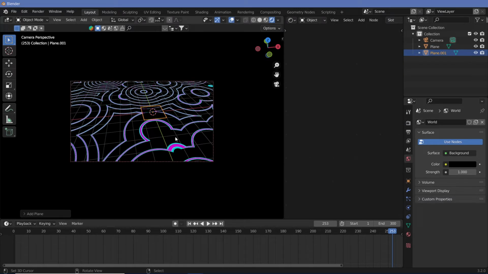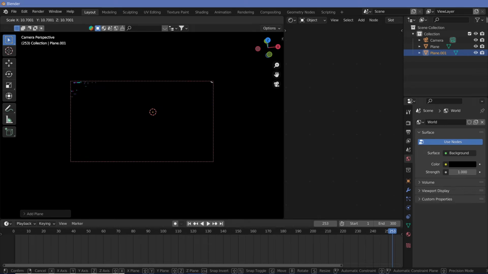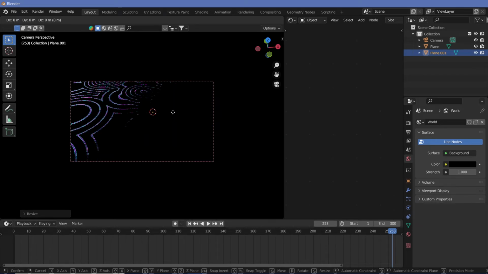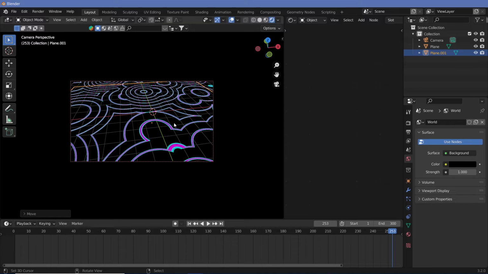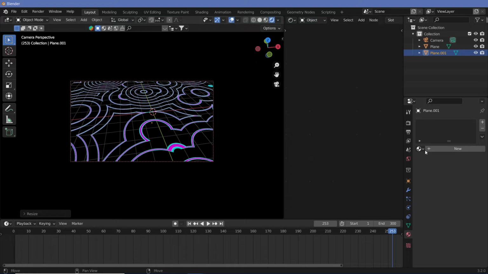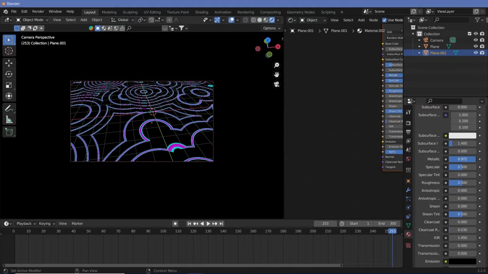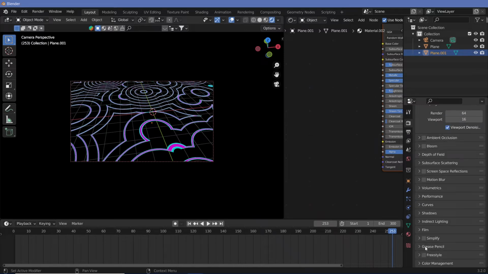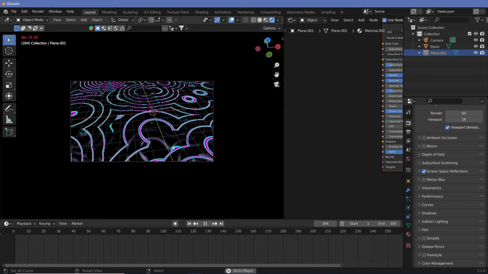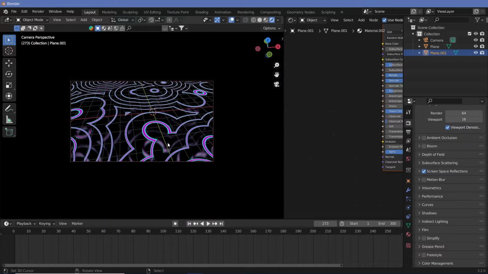Let's make sure that we can see it, and then just scale it up, and also grab it on the Z-axis by a little bit, and just scale it up some more. Now, let's give that some material. Let's go down here and just make it a lot more metallic and a lot less rough. Then, let's go to our properties and go to our screen space reflections and select it. And now, we can actually see these stuff reflect down on this plane.